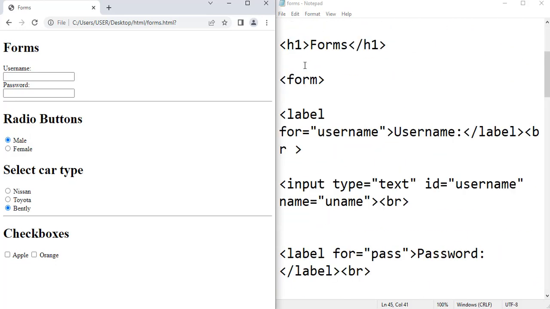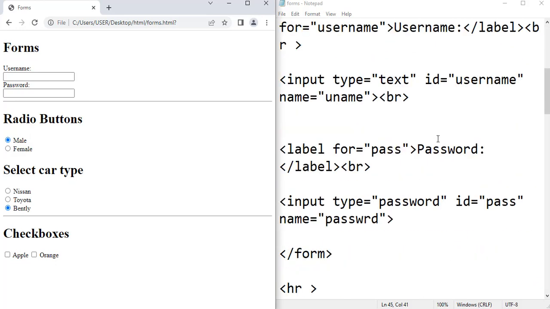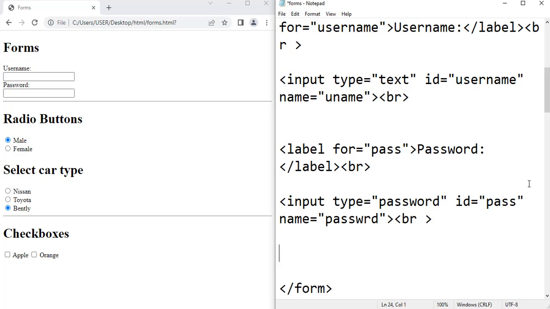So in the first form, where we have the username and the password, right after the password, let's do a break here. Let's just put in an input, then we do a type, and then we do submit, because what we want to do is submit the form, and then we have a value, and we call that Submit.